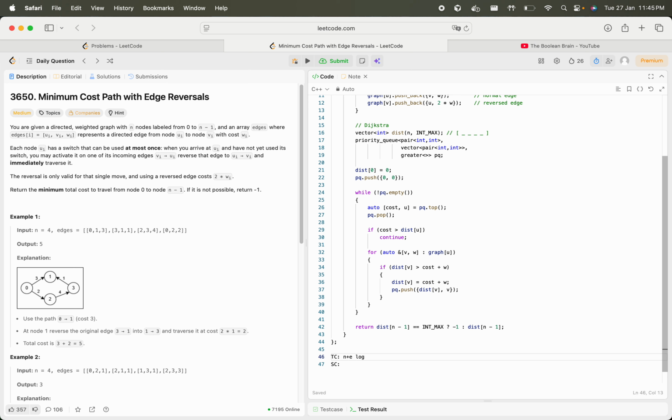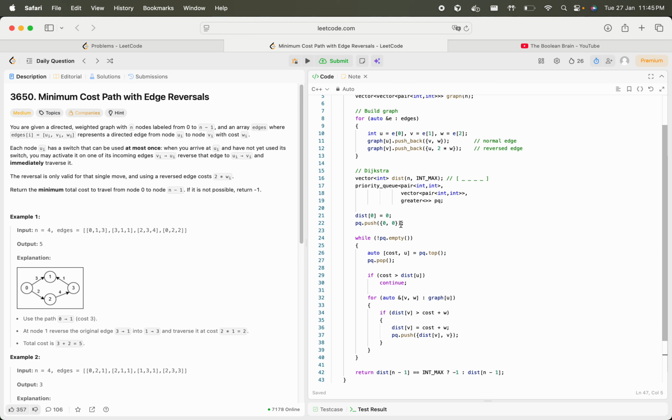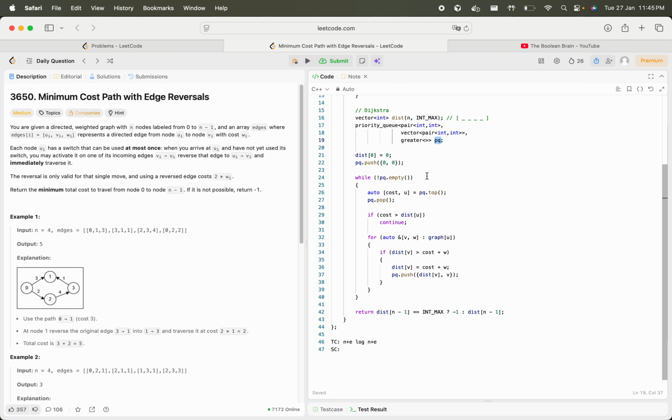Apart from that, for space complexity, we are using extra space of the total number of nodes and edges, so it's also O of n plus e.